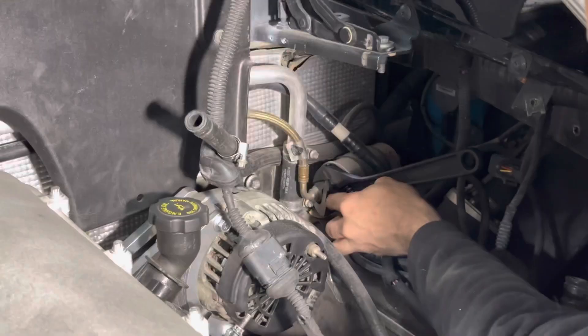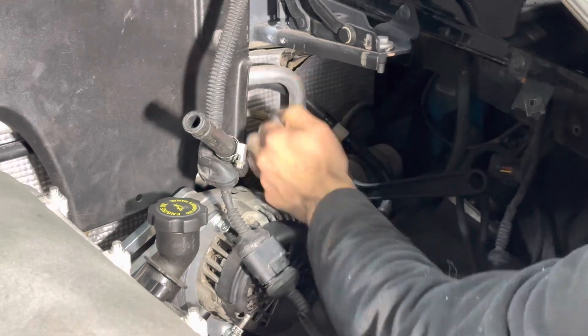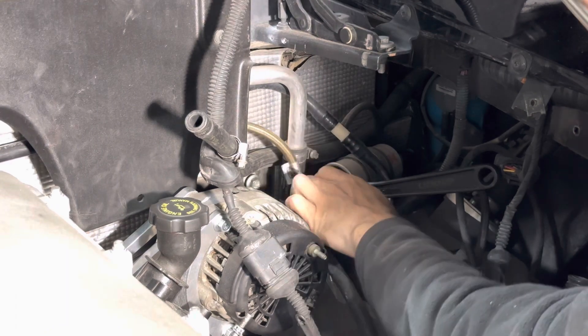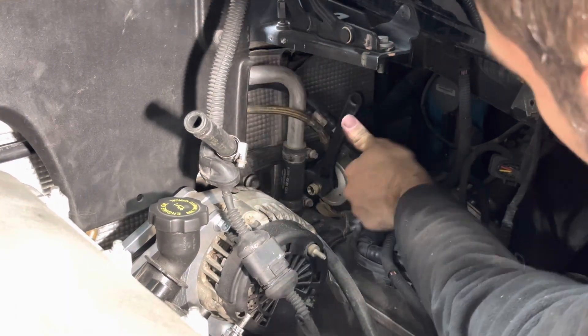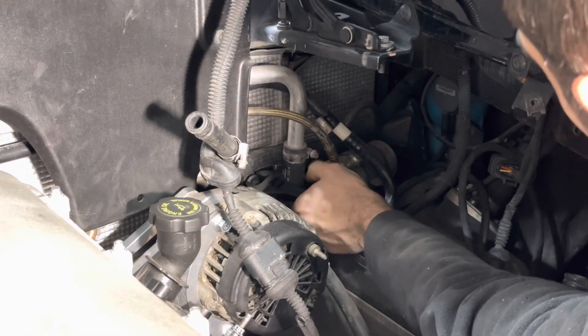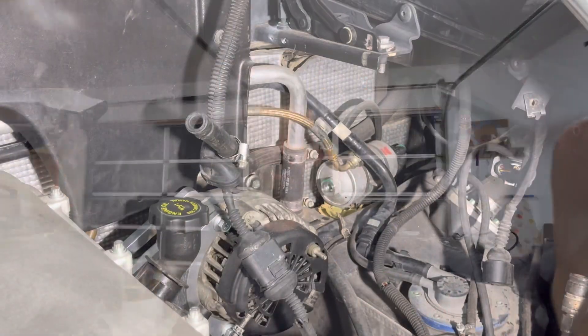As for right now, that's what we're going to do to get the car going. We do need to start ordering parts for the fuel system, so let's go ahead and pull the filter out of the car so we can figure out the thread pitch on that filter. I am going to be converting everything over to AN line — it's a lot safer and less prone to leaks. So let's get that filter taken out. I went ahead and removed the fitting, so let's run to the hardware store to figure out the thread pitch.